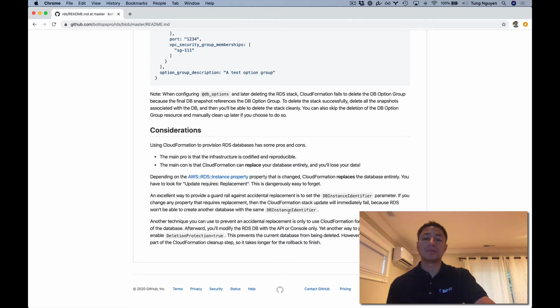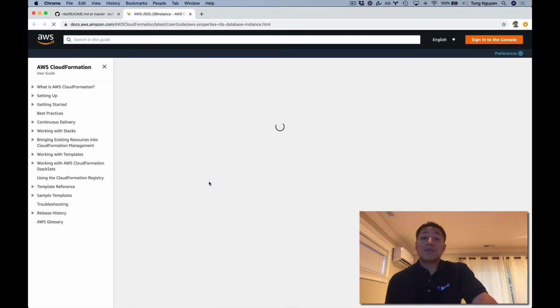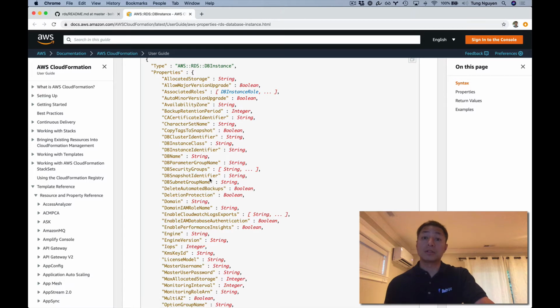I would actually recommend setting a DB instance identifier when you're done with everything, because CloudFormation creates new resources and then replaces the old resources for certain properties. With all properties, you literally have to read all the documentation, and I'll show you which properties require replacement. That's very important. However, that's easy to forget, especially if you're working with multiple people. So you don't want to accidentally replace your database and literally lose your data, right?